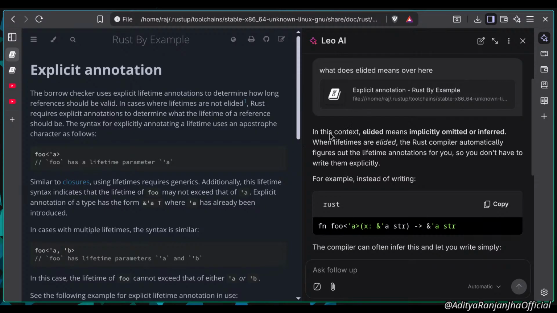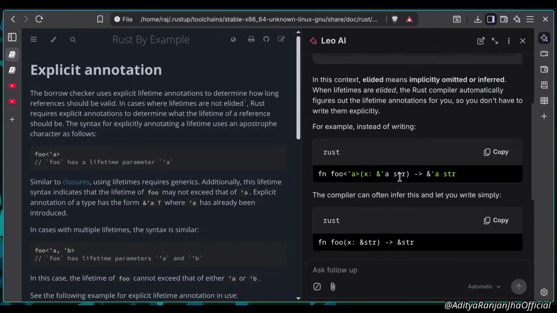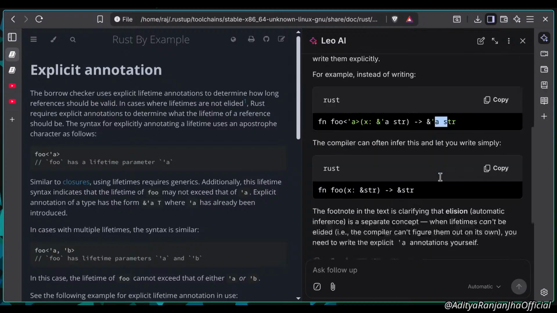It says, for example, that in the case of elision you don't have to write them explicitly. It gives the same example: some implementation for 'a, just x, and we are again taking a reference of a string, but with a lifetime 'a. Exactly, and it will give us a return value with a lifetime dependent on 'a.